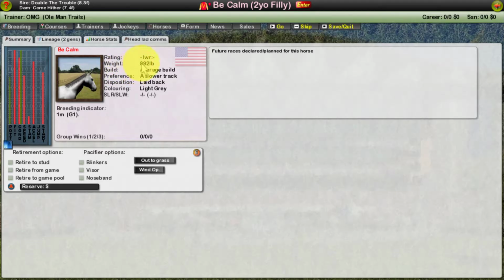she is a 892-pound filly, average build. Her preference is slower track. Her disposition is laid back. Her color, as you can see, is light gray. Breeding indicator. Now this isn't always the case. They may be able to run longer than this, and sometimes they may be suitable for races shorter. Again, this is just an indicator. She has a 1 mile indicator. Her stamina isn't that much.